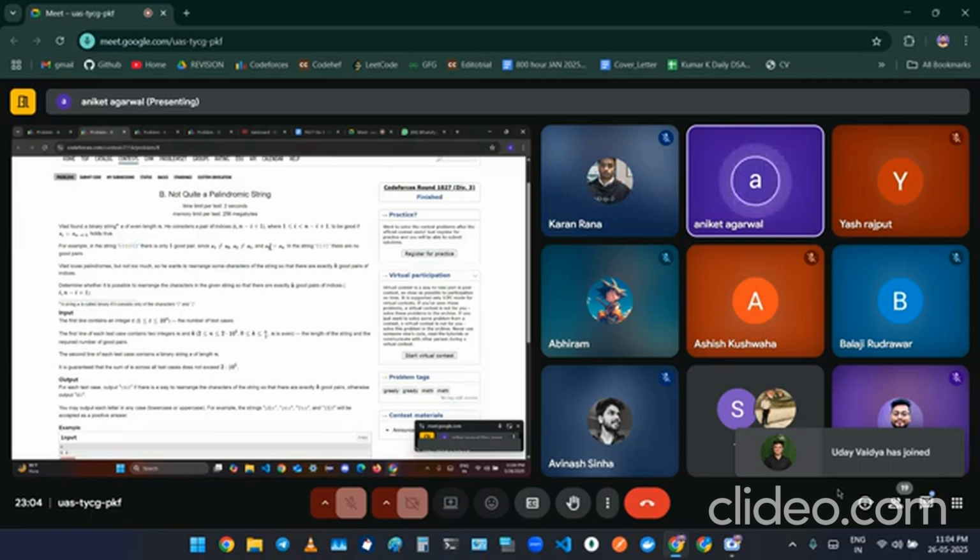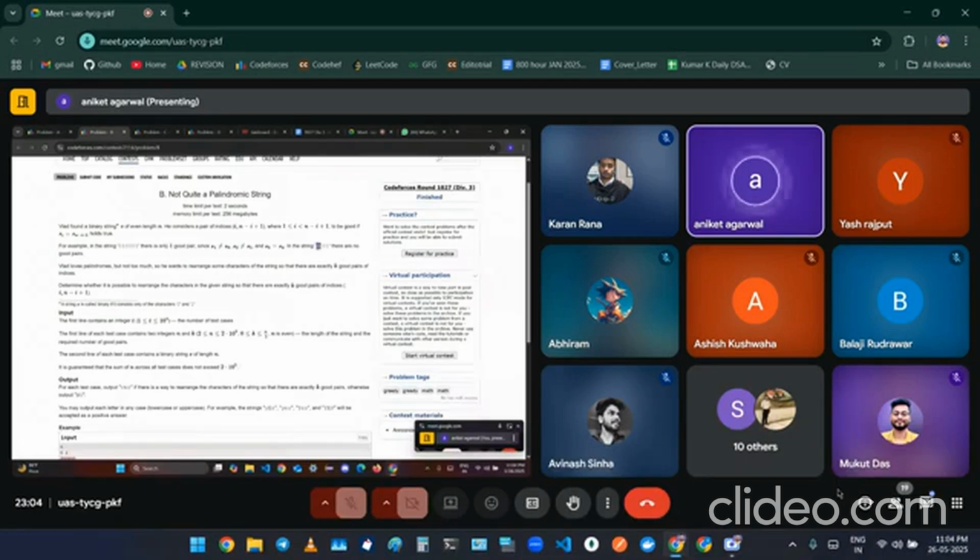Then we are comparing the third with the fourth, the third element with the third last element. After these three comparisons, only this one satisfies the condition given above, because the third element is equal to the third last element. That's why in this particular string we have only one good pair.